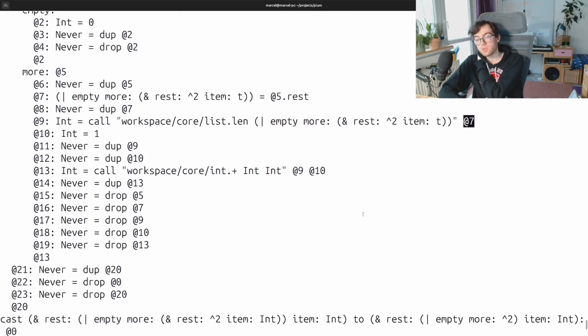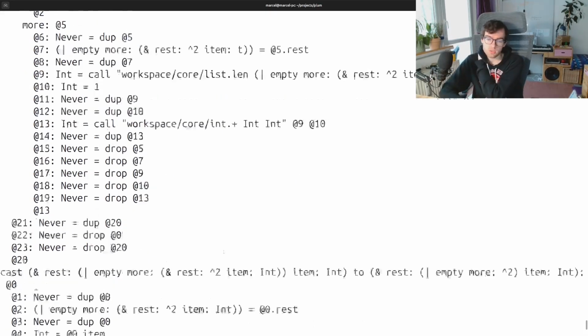Call list len recursively on that rest of the list. Then call plus on the result and 1 and return that. Seems reasonable, actually. Seems very, very reasonable.